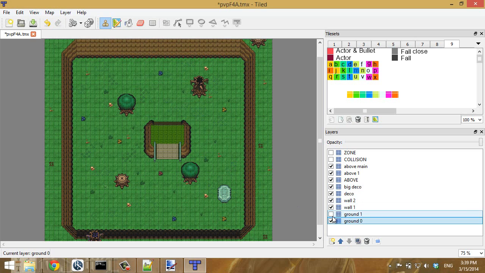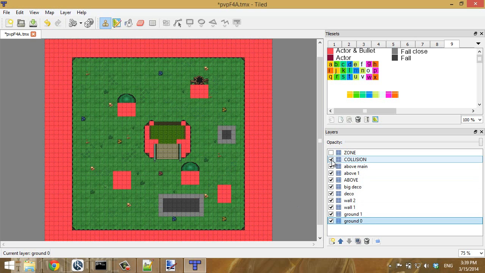Okay. Things are fixed. And then after that, there's the collision layer. Because the game engine cannot know if a tree, you can pass through a tree or not. So what you do is just place that wherever the player cannot go. I've also added new stuff like the fall. So in my game, you can now fall into a pit and die instantly. And you can also put, well, anyway, I won't really cover that right there, because if I start, this video will take forever. But that's the collision layer, very easy to adjust.